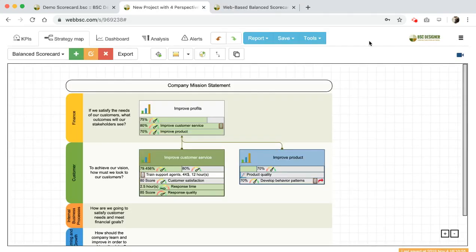Well, all these might sound like a complex business product. Yes, it is complex internally, but for our end users, it is very easy to get started. That's the reason why BSC Designer is so popular among strategists around the world. What's the best way to learn the software? I would recommend starting with free training videos that we have for all functions. You can locate them via this camera icon directly in the interface of the software, or simply find them in the user manual. We also have some more training sessions that come with paid subscriptions.